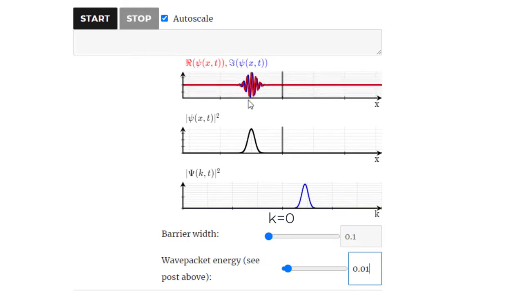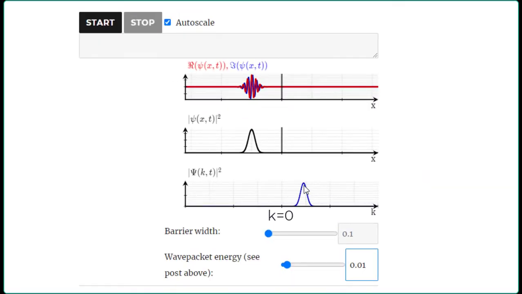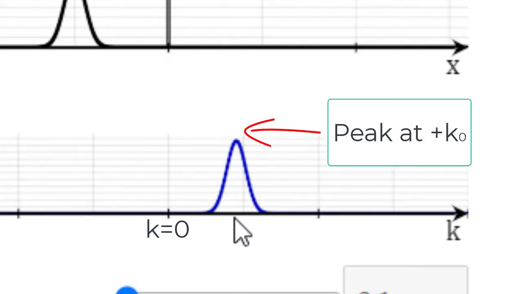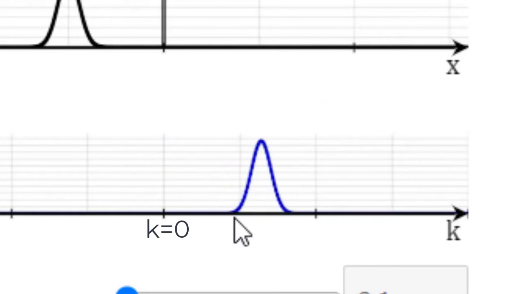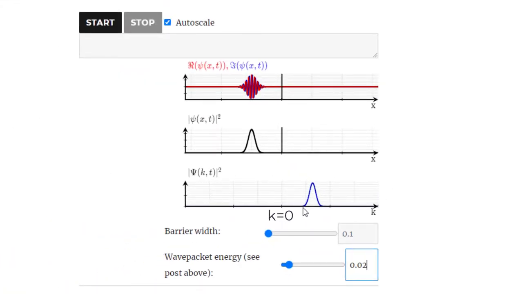So now, instead of having just a pure Gaussian envelope, what we have is our Gaussian function multiplied by e to the i k0 x, where that k0 is defining the net momentum of this wave packet. Notice we've now got a net momentum. Remember, zero's here. So the mean value of our momentum is positive. Therefore, it's going to move in the positive x direction. And by increasing that energy, you'll see that the number of wiggles in the wave function increases. That's because we're changing the value of k, we're changing the spatial frequencies. That's exactly what we'd expect.